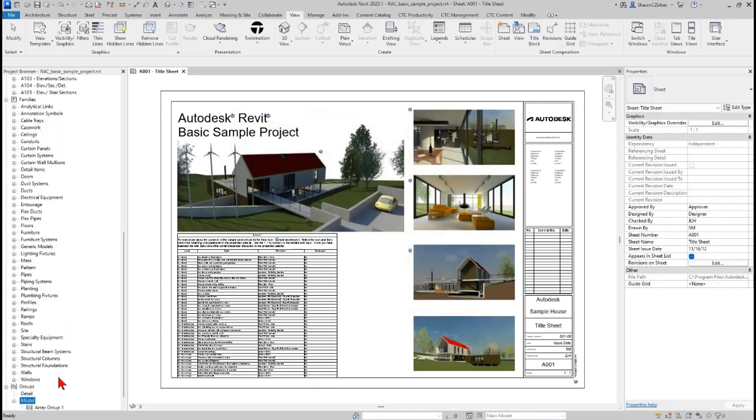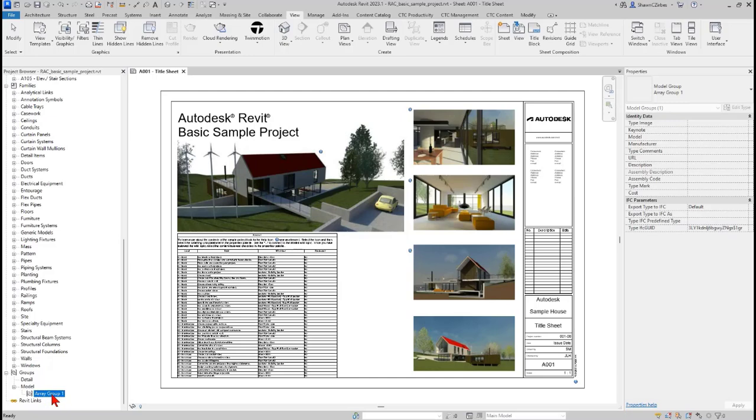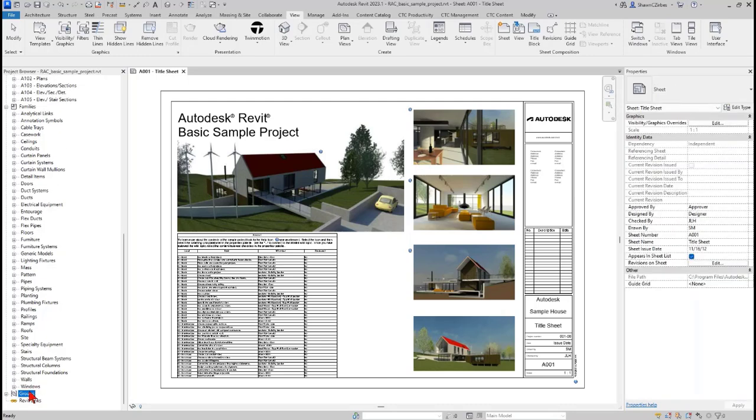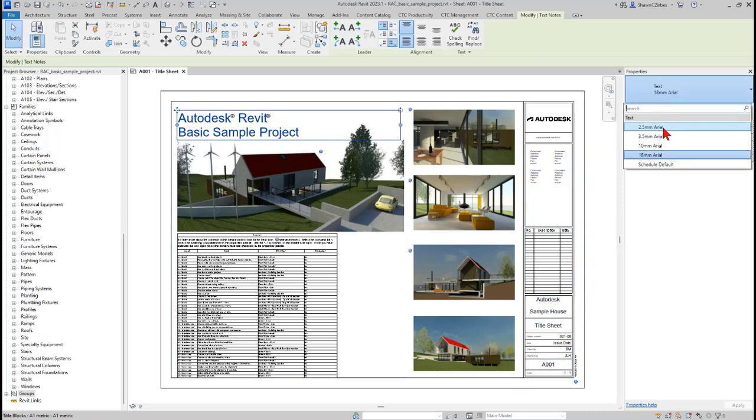Similarly down here, groups. There's model groups inside of here. There's an array group that exists called Array Group 1. Any model groups and detail groups that are hosted in the project, that's also considered a system family, sort of, even though it contains component families in a lot of cases. It is effectively a system family hosted within the project environment, and these can be hosted in the Nexus CMS as well.